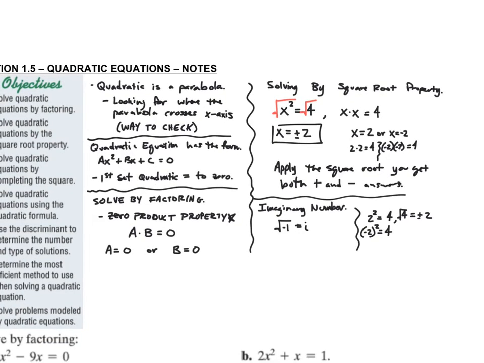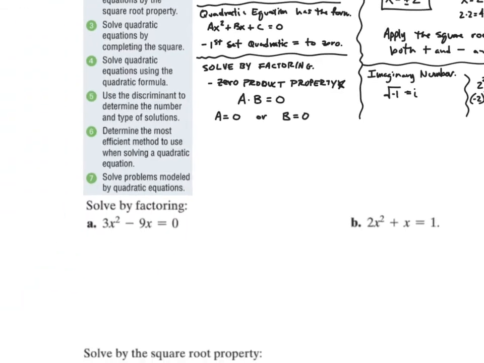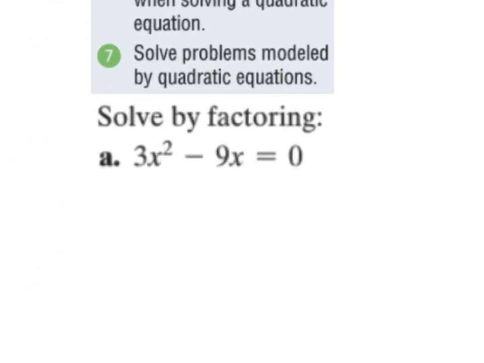So that's what we're going to do. But I wanted to make sure that we talked about the zero product property, why that happens, and then the square root property and why we get positive and negative. We may or may not hit this very hard in this section, but I wanted us to at least see this, okay? So let's take a look at the first one, solve by factoring.